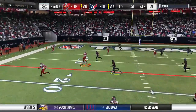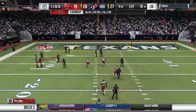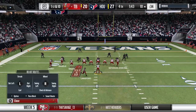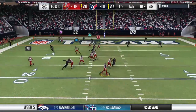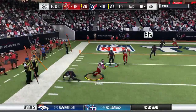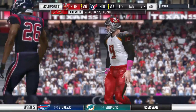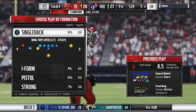He's back to throw. And he finds Safarian Jenkins. That one good for 12 yards. And the decision to go for it pays off. They've got a 1st and goal. And they're going to hurry back to the line now. He'll look to throw. Dumps it into the flat to Langford. And he'll be brought down this time at the 5-yard line. It'll be a gain of 6, and that'll make it 2nd and goal.